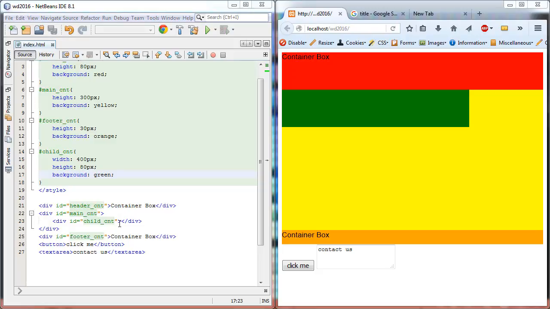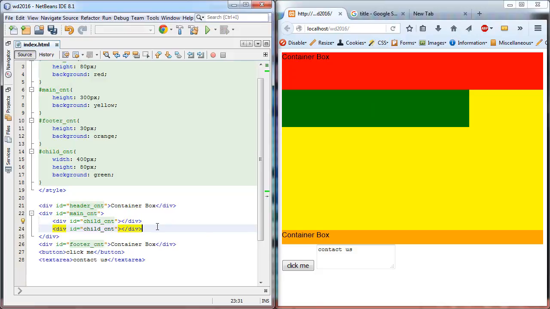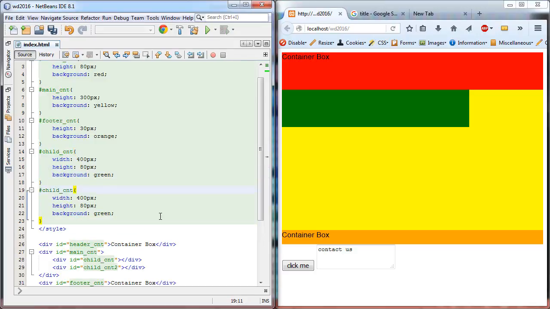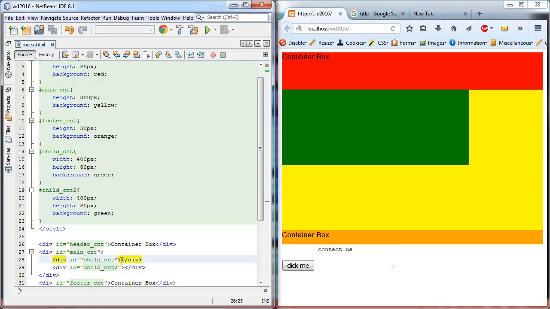What happens if we now decide we want another of those container boxes, exactly the same as the green one? An ID is of course unique, so we cannot use the same value here. What we could do is just change the value to something else, such as adding a 2 afterwards, and then target that one, or copy and paste those specifications underneath here, and then target our element with the ID child container 2, and that one then will also receive these specifications and will therefore also be green with a certain width and a certain height. Let me just write something in here so that we can clearly see which box is which.